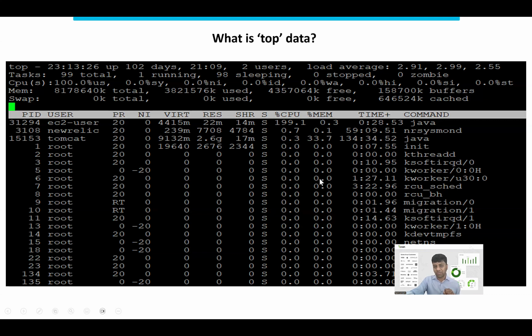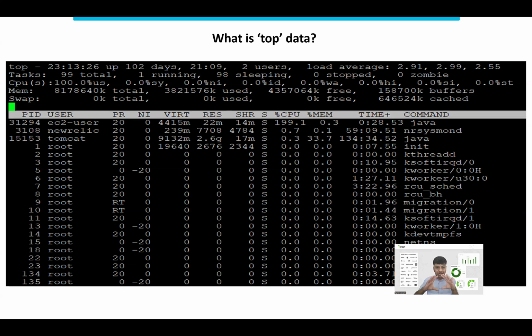Why is this important? Our APM tools give us the CPU and memory utilization of our process, which we need for sure. But think about a situation: what if in your container there is a cron job running at midnight, 12 a.m., archiving something, and it takes a lot of CPU cycles? Then your application would have CPU starvation. Or what if some other homegrown script is chewing up the memory? Then your application will have memory contention. Those things will not come to our visibility.